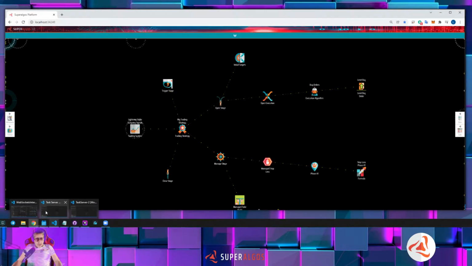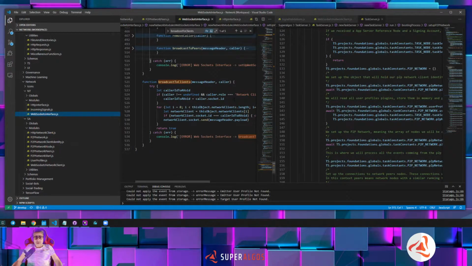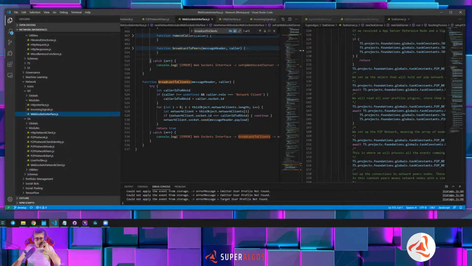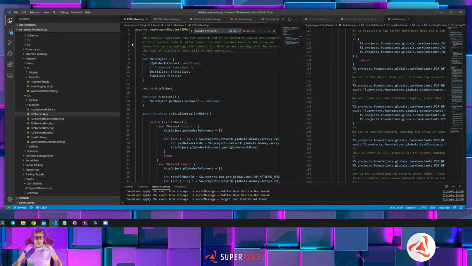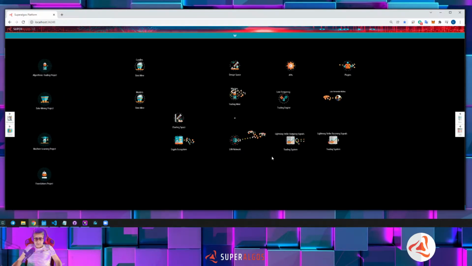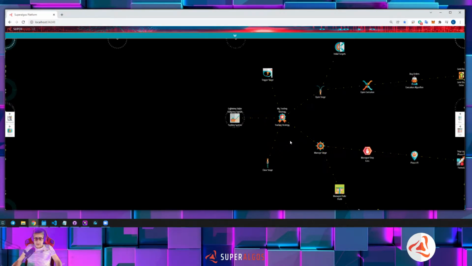In one of these Visual Studio Code windows, I will be running a network node, a SuperAlgos network node, one of the nodes of the peer-to-peer network. And the overall idea is that I will have in this workspace two different strategies, two different trading systems.